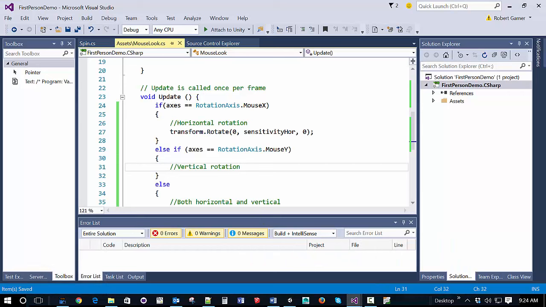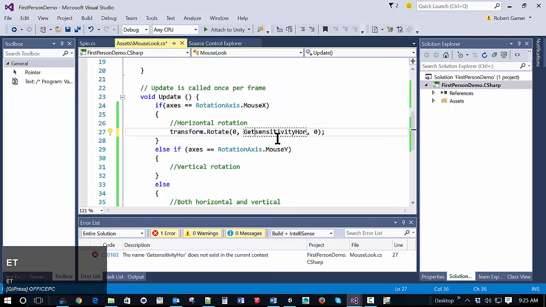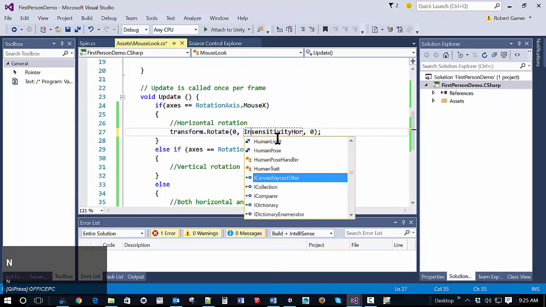relative to what our mouse is doing, so we're going to need some mouse input. And we can do that by using the input class.